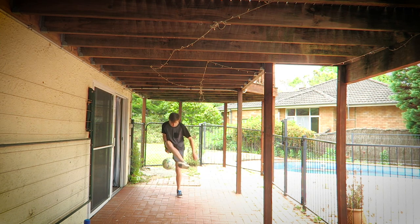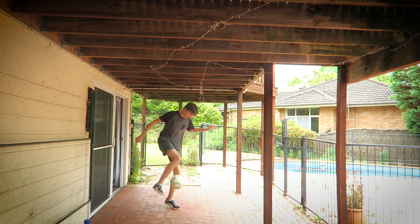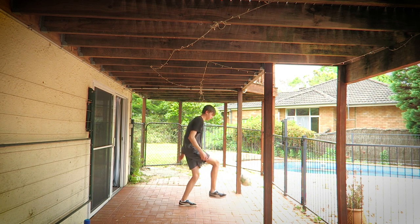This is just a cheeky lowers combo. I was so surprised. It was like a 20 trick combo, and it looked really stylish. That's with no warm up. I was pretty keen with that.